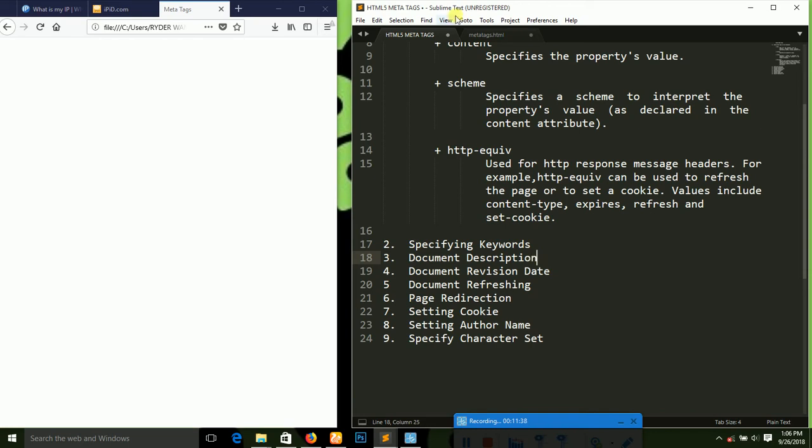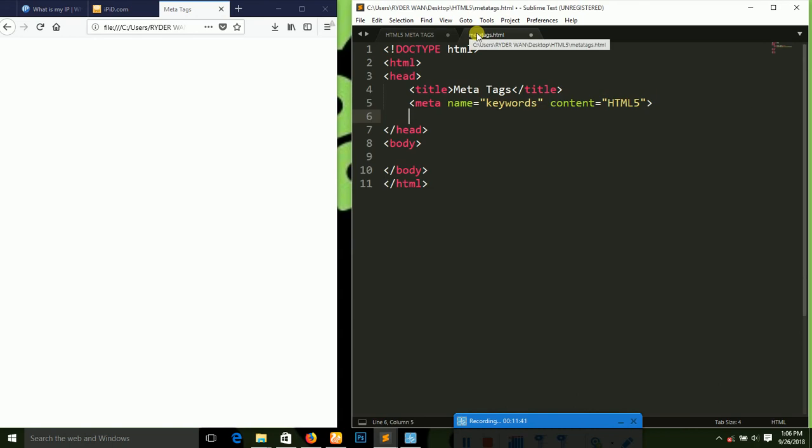Okay, example. I'll open my meta tag, and then I'll give a name. A name is equal to description, and then I'll give out my content is equal to. So today we are learning about HTML5.